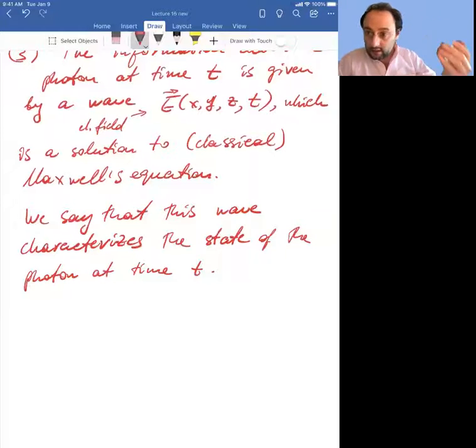When we go to quantum mechanics, we have to upgrade our notion of the state of a particle. In classical mechanics, the state of a particle is defined by its position and momentum, because if I know its position and momentum, I can calculate trajectories. In quantum mechanics, we cannot talk of trajectories. Quantum mechanics is inherently probabilistic. So something else must replace position and momentum. Some other piece of information is needed in order to extract anything else we might want to know.